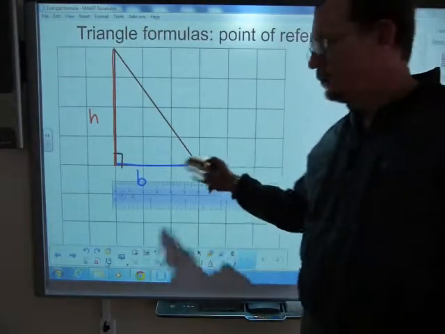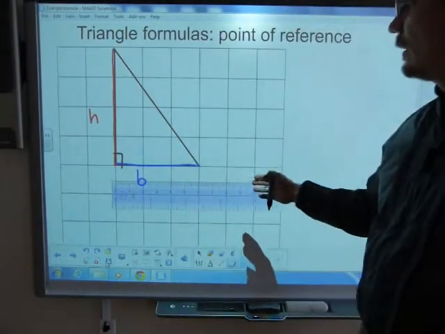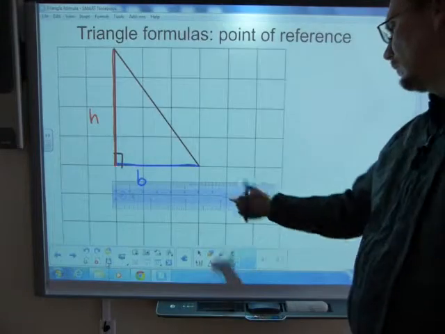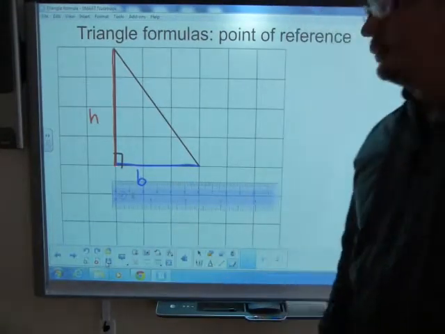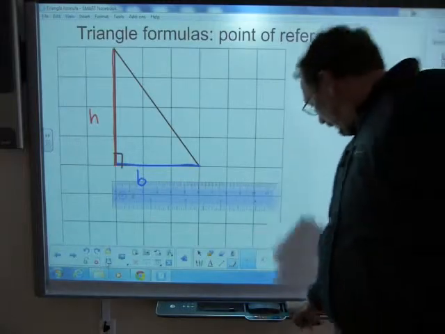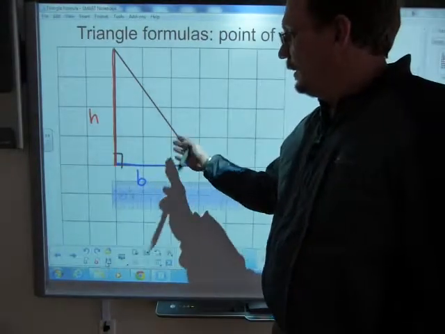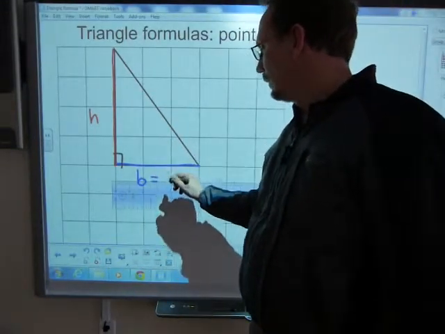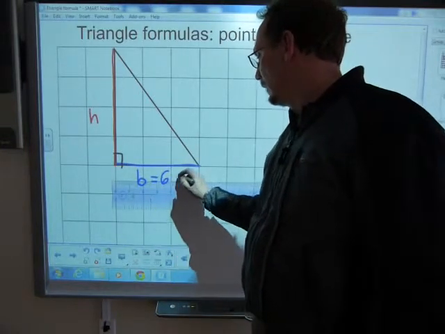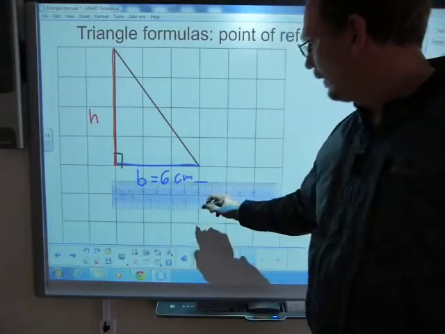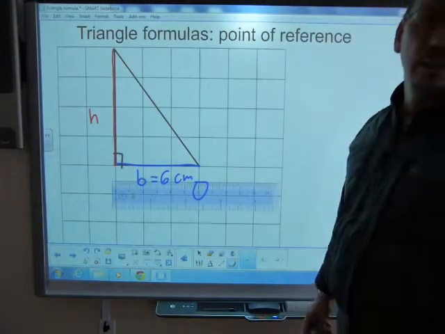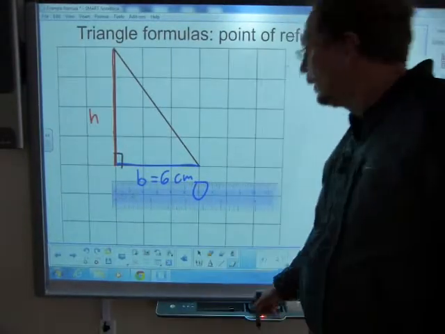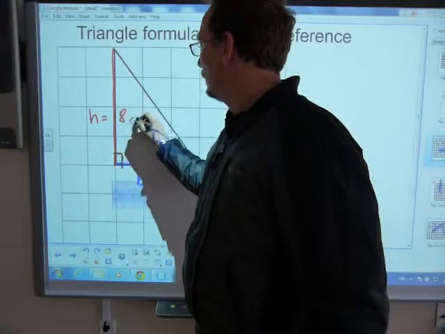You can see that I drew this triangle on a square grid where, other than it being a 3, 4, 5 triangle, each square is 2 centimeters long. It's not real centimeters, I just made it so. Knowing that, instead of using the 3, 4 and 5, the base here in this case is 6 centimeters, coinciding with the third square. And if I pick this side to be the height, that's 8 centimeters long.